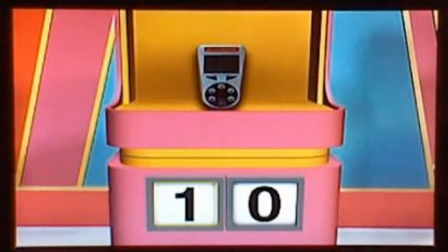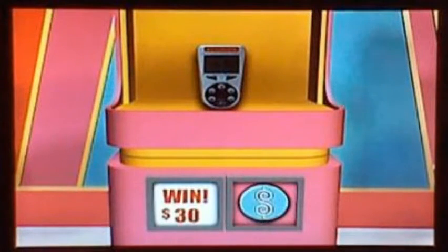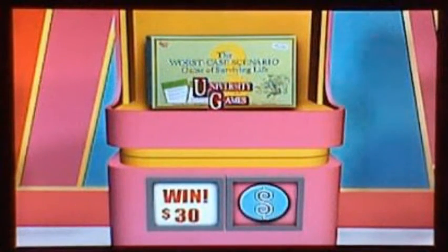Is the first or last number the correct one in the price? Is it one or zero? Zero. You got it — that's right, $30. Next item: a game of risk and reward — players use survival instincts to get through challenging stages like school, work, and parenting. Worst-case scenario from University Games. Is it five or zero? Zero. Yes it is — $30. Last item: tea time with an Asian-style ceramic teapot. Is it five or four? Four — $24. You got it!